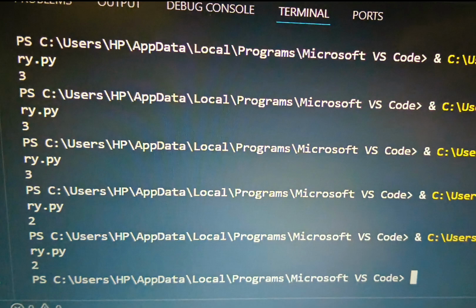So similarly your output can be any random number from 1 to 4 and also the outputs can repeat, like there are three 3s in the output, so it is not necessary that if you get 3 then another time you will not get it. So repetitions also occur in the random function outputs.